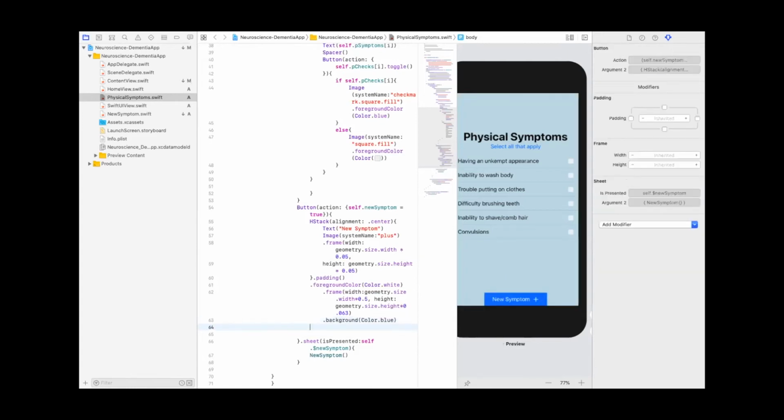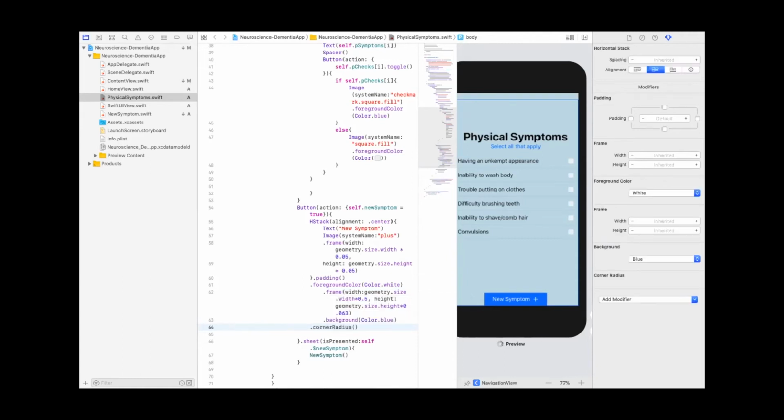And then we'll also have the corner radius. I think Ellie had it 25 for her button, but I don't think ours needs to be as big, so it's 10. Kind of less pronounced than the other buttons.